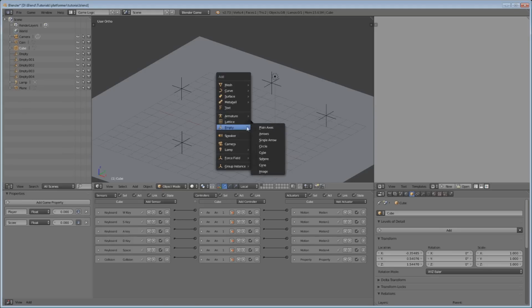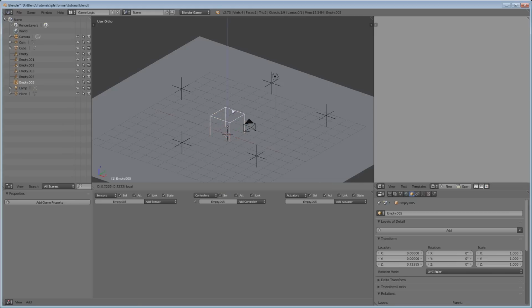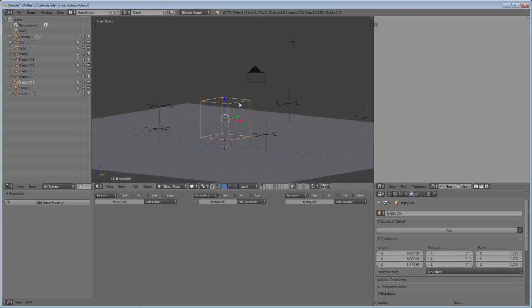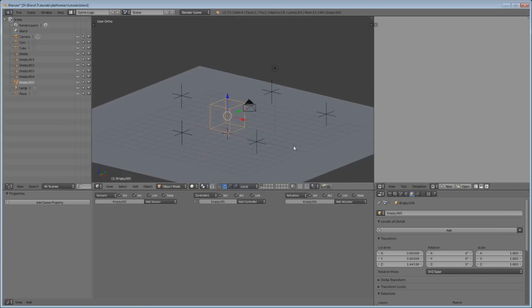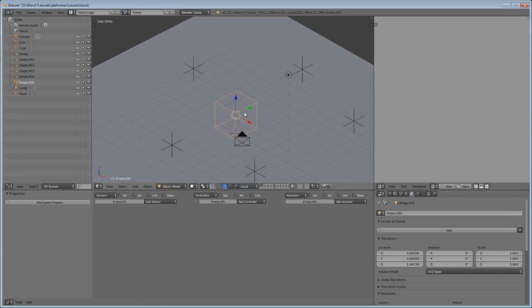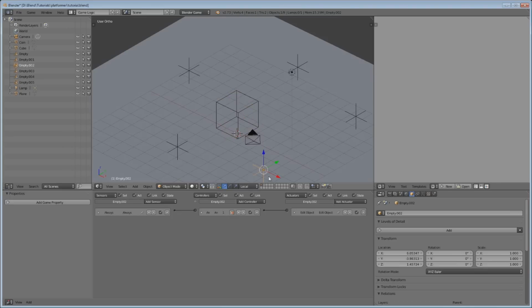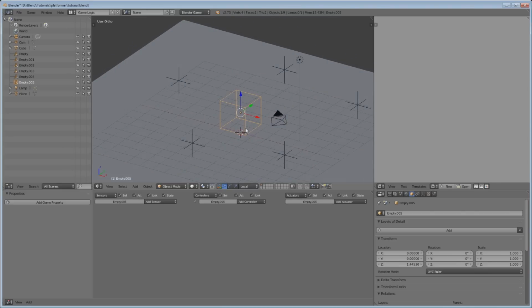spawn. So we're going to hit Shift A, empty. We should maybe make this one a little different than the others, so I'm going to choose the cube. This is actually my first time messing with the cube empty. I'm going to say that looks pretty interesting, but that will work nicely because that matches the shape of our character. And just like these empties that we added in the last video, we're going to simply have this object add in our player object.